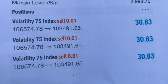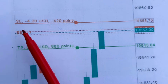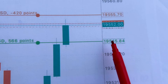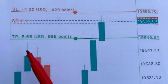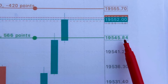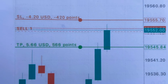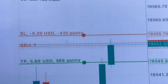You need to understand points per trade for whatever asset you're trading. Here we have an SL of $4.20 and a TP of $5.66 on US Tech (NAS100) — that's 566 points. Setting this is quite simple: take the lot size, count the two digits after the decimal comma, and calculate accordingly. However, this method doesn't work the same way for all assets. For gold, for example, the points value is calculated differently.